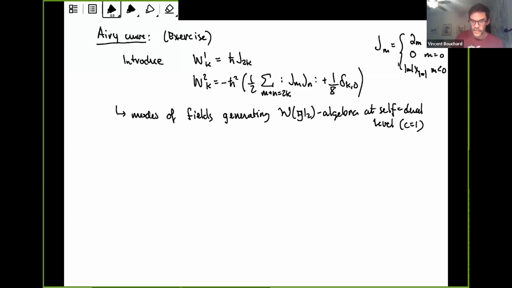This is, of course, a representation or a module, if you want, for this VOA. And the way it's constructed is not that simple. So what you do is that you start with a Z2 twisted module or representation for the Heisenberg algebra of two free bosons.